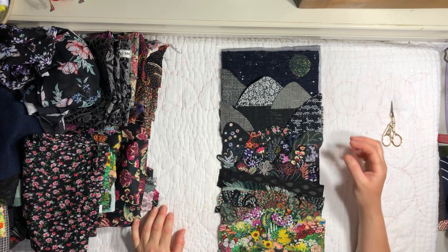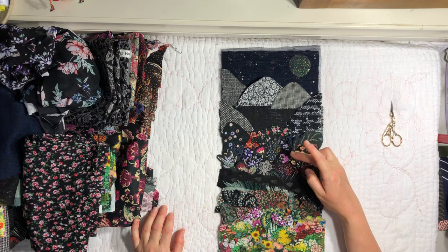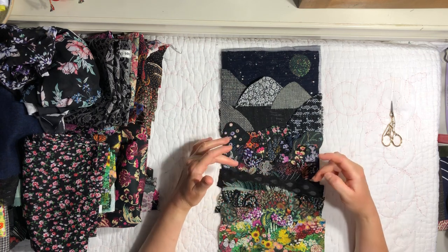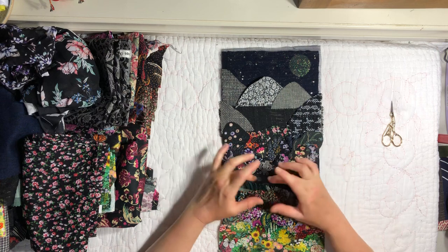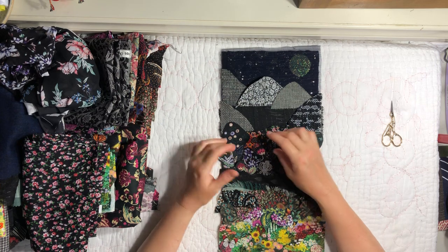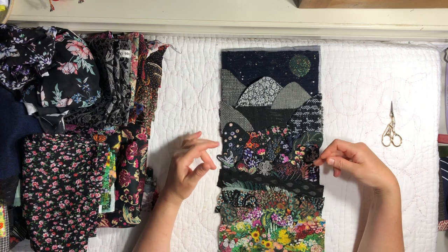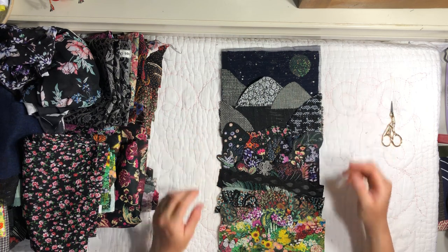Over on the other side I've got my moonlit garden. I've selected fabrics with darker backgrounds that might not be suitable for other pieces — just a whole variety of them. I've done some broad cutting around them to get their shape without cutting too close, and I'm planning a range of little stitches. I'll probably tack them down first, then add visible stitches for texture. I can also add flowers in muted tones, though I don't mind a bit of brightness to suggest the moon catching the light on the flowers — those blues, purples, whites, and greys.